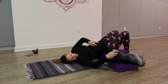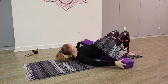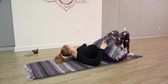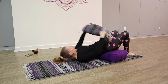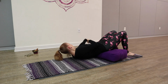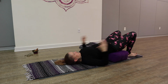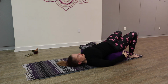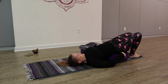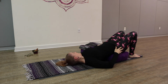And then you're going to shift your secondary bolster over to the other side. And if you need to come up to do this, you certainly can. Just try to move slowly. And then scoot yourself over to the opposite edge of your bolster. And maybe scoot a little bit towards your feet to make sure your hips are really solidly on that support.